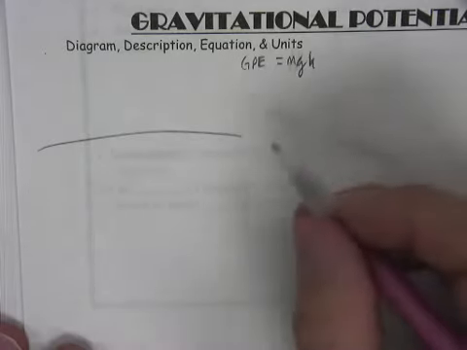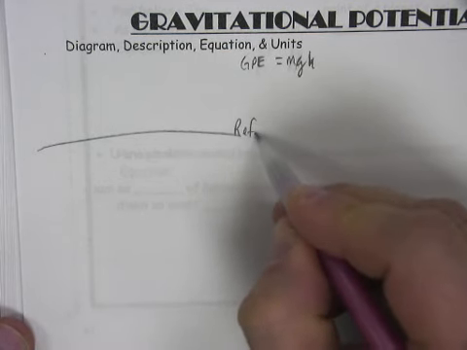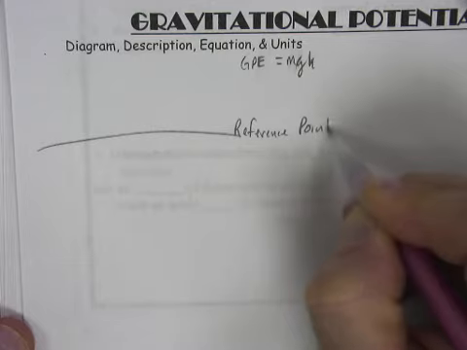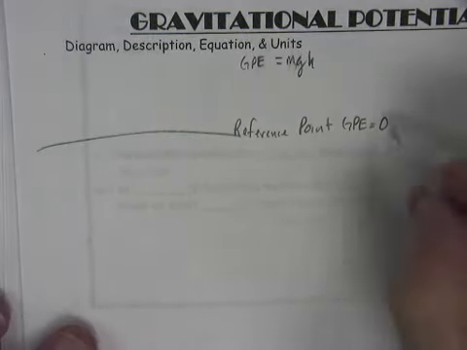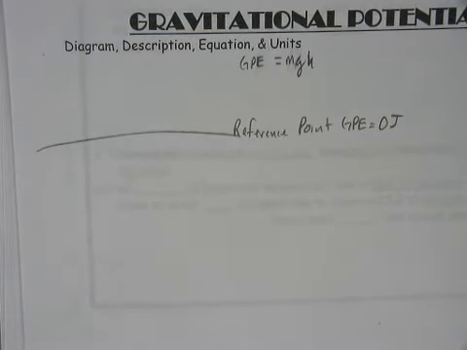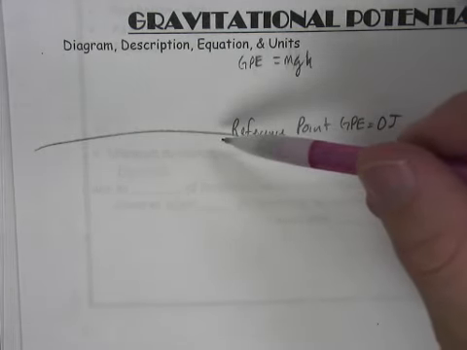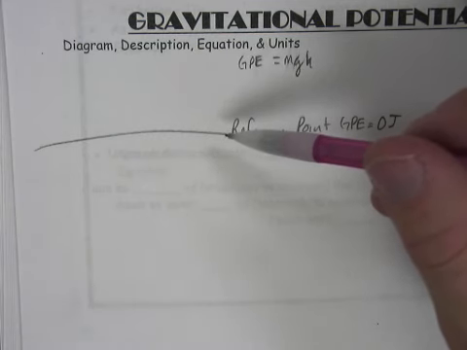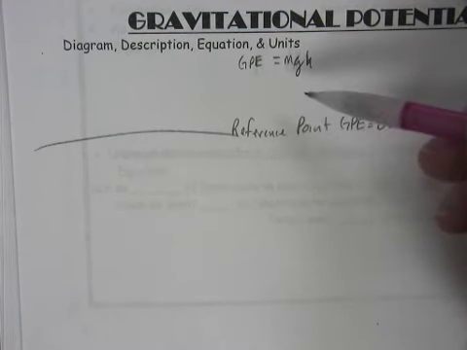With this one, we have to set a reference point. And remember, when we set a reference point, usually we set the Earth. We said the Earth was the reference point. Any time we were on the Earth, we could say that the gravitational potential energy of that object was equal to zero. That's how we defined it. I'm not sure if you remember this, but we actually said that where we put that reference point was arbitrary. It didn't have to be on the ground. It could have been on the table, on the top of a building, or in the bottom of a well. It really didn't matter where the reference point was. It was completely arbitrary. But usually it just made it easier to put it right on the ground, so it was kind of a customary thing.